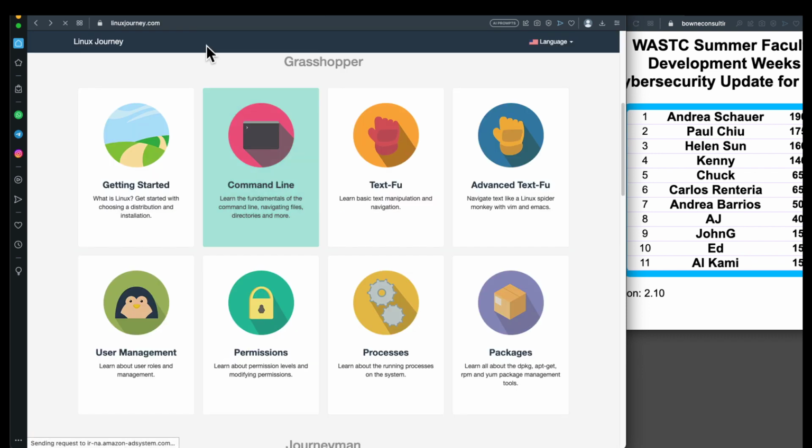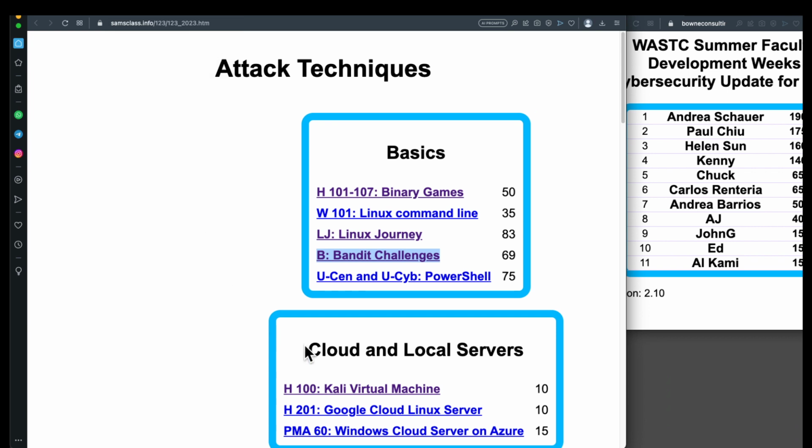And they made versions of it for Windows too, for PowerShell. There are 2 similar ones where you have a Windows server, you connect, and you have to issue more and more complicated PowerShell commands to find the hidden password to get to the next level. So those are interesting if you want to dive deeply into Linux commands and deeply into PowerShell. So those are the basics, and most of them I think are pretty much fine for any student. So let me just stop this video. You can try some of them if you like.